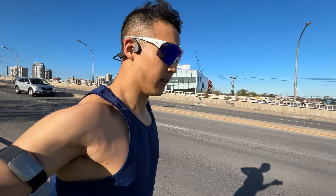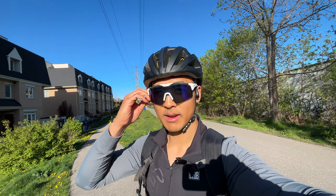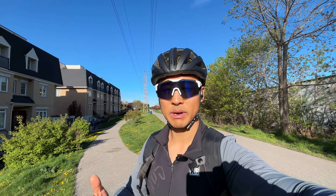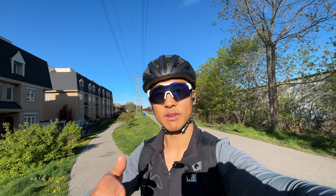A big benefit is that you can still hear external environmental sounds, which makes them safer. They're super comfortable while running — they don't move up and down and stay in place. Sometimes when chewing they shift slightly and you might lose a bit of sound, but while running you can definitely hear the music and podcasts. For cycling, once you hit above 30–35 kilometers per hour you start hearing muffled sounds due to wind, but that's the wind not the headphones.